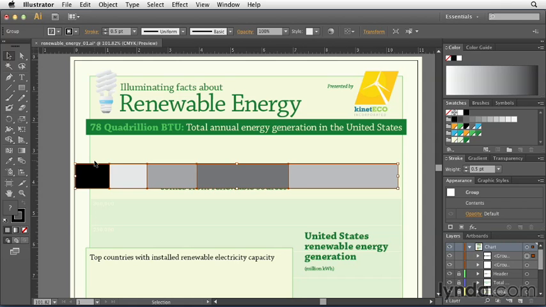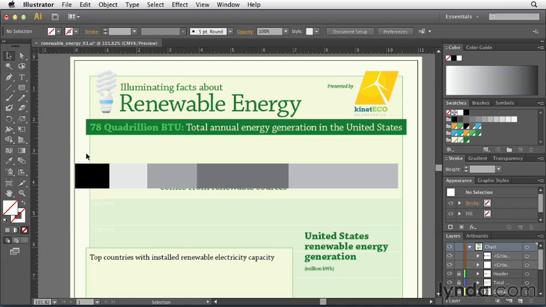Now let's go ahead and start styling this and getting it to fit into the way that I want it to appear. Well, first of all, I don't want a stroke weight on any of these things. Let's get rid of the stroke on it. So I'm simply going to go ahead now to the top here of my control panel, and I'm going to choose none for the stroke weight. So now I have no stroke applied to this at all. I can go ahead and deselect that, and you can see now the strokes have disappeared.